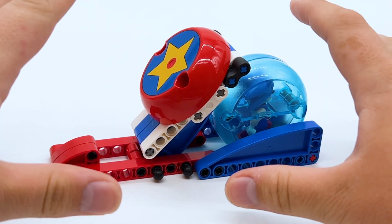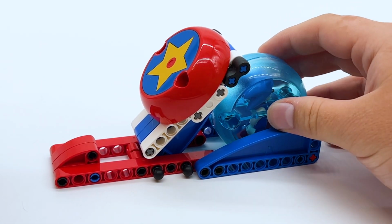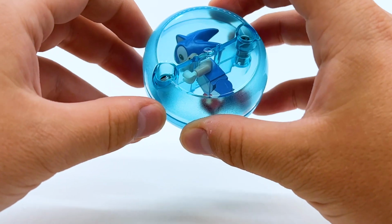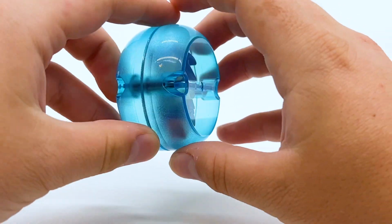So before we get into the main build of the set, let's take a look at the play feature in this build right here. This is the main gimmick of the Sonic sets, the Speed Sphere, and this build around it is the Speed Sphere launcher. So taking a look at the Speed Sphere itself, you can see it uses these very circular pieces. I believe these are all new for this wave, and 2 of them are connected together, and you can see Sonic himself is on the inside.